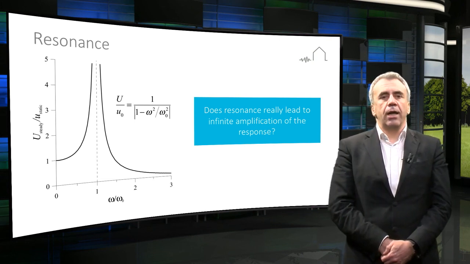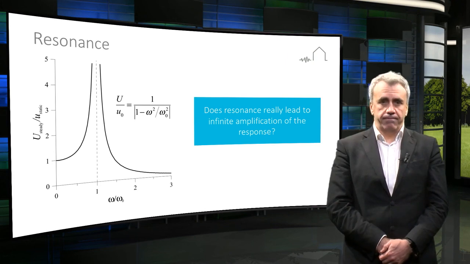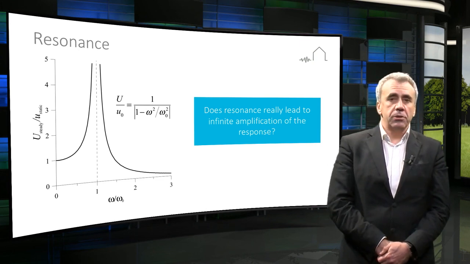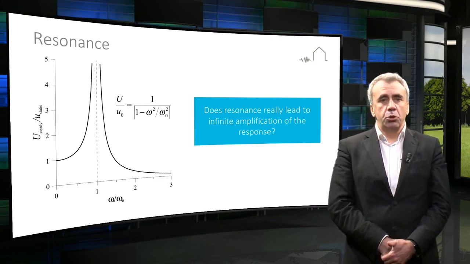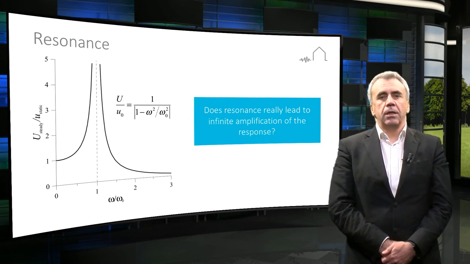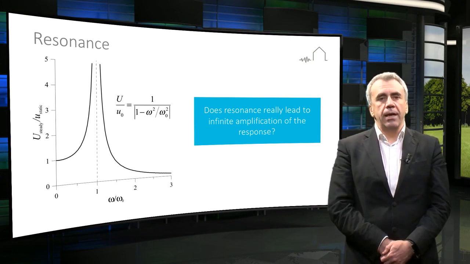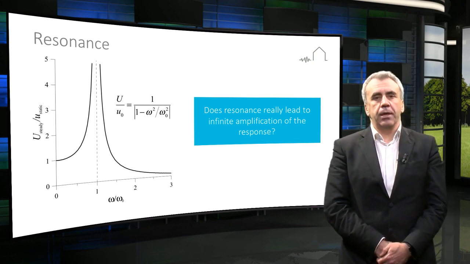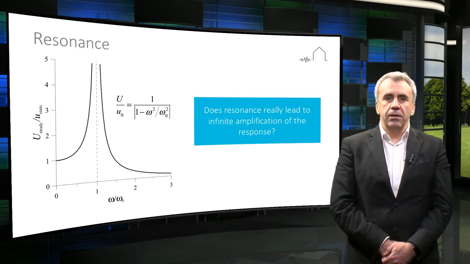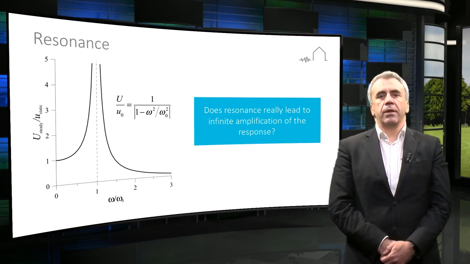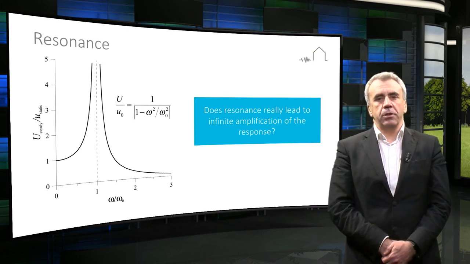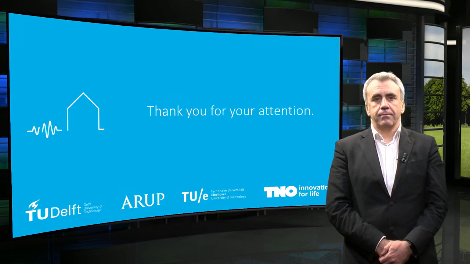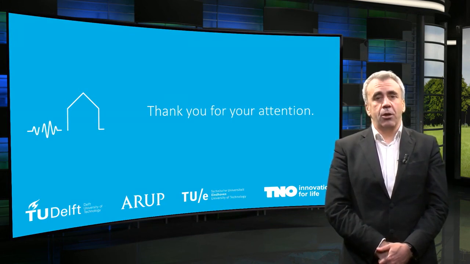Before moving to the next lecture, I would like to summarize the main concepts discussed so far. We discussed the main mechanical properties of structures — their mass and stiffness. These two properties define the natural frequencies of the structure and thereby tell us what motion of the base will cause resonance. Resonance is a significant amplification of the response of the structure that takes place when the frequency of excitation gets close to one of the natural frequencies of the structure. We will come back to this key dynamic phenomenon in the next module. Thank you very much for your attention, and I hope to see you at the next lecture.